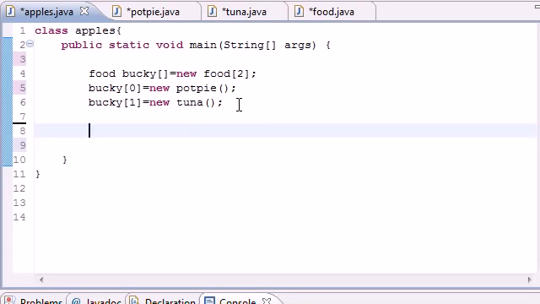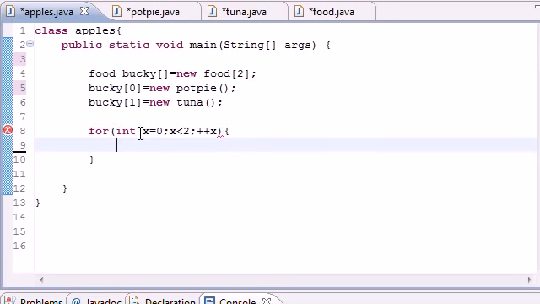One reason for using polymorphism is to use polymorphic arrays, and that would be something like this. You loop through this array, and in essence what it does is it calls each method of this class right here. So let's go ahead and type for int x equals 0, and just put something like x is less than 2. You can also put array length, but you know, you don't want to, and do plus plus x. And now what we can do is say something like this, Bucky x dot eat. And what this is going to do is loop through each one of these objects and call the eat method.